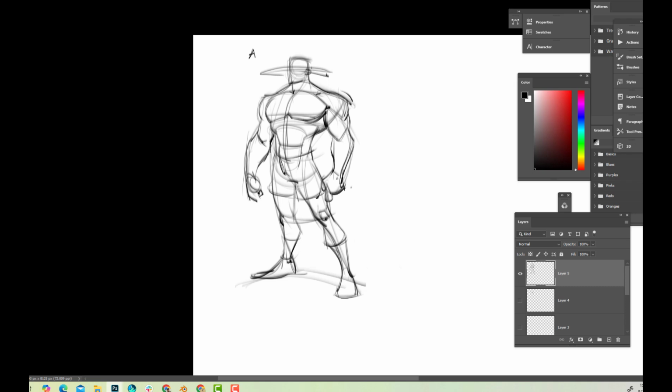So when you have conversations with your art director and other members of the team, it's very easy for them to say, oh, I like option A or I like option C, and they don't have to take the time to point it out on the screen or describe it. They can just identify it with a simple letter or number.